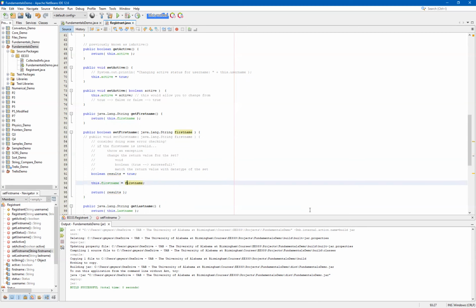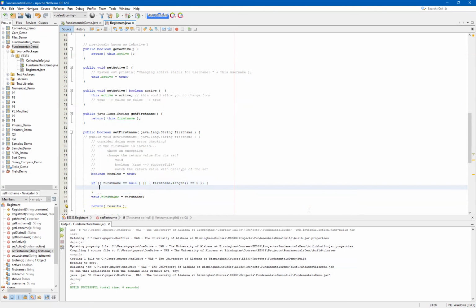And now we can focus on the task at hand of making sure that the first name is in fact valid. So here we're simply going to have a check to see that our first name is equal to null, or that the first name length is equal to 0.